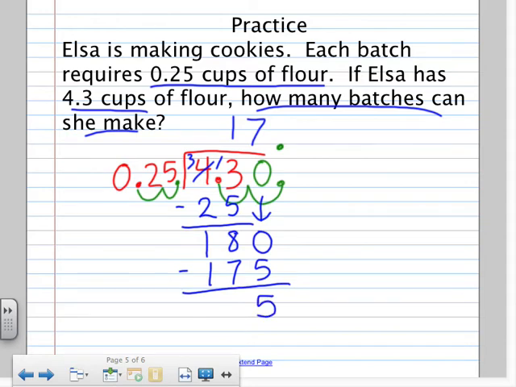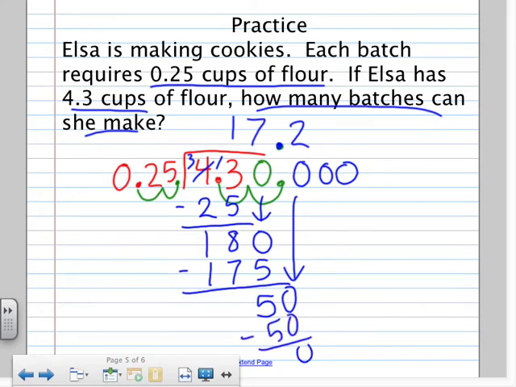Now, I have a remainder. We're not doing remainders anymore. We're going to keep going. We have this decimal point. We need to figure out, okay, well, what's after that decimal point? So down here, there's just endless zeros, right? I could use all of those if I want. So I'm going to bring one more down. 50 is pretty nice because it only goes in twice, and then I'm done. So I don't actually need all those extra zeros I wrote. I have my final answer, 17.2.